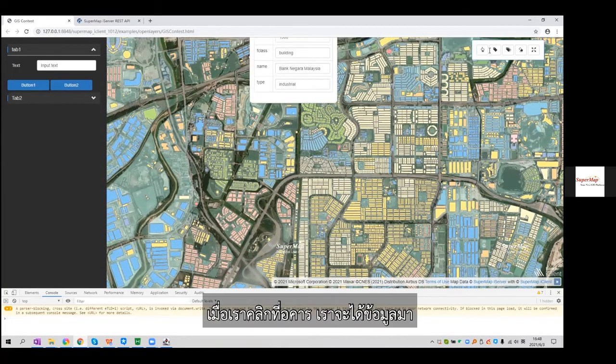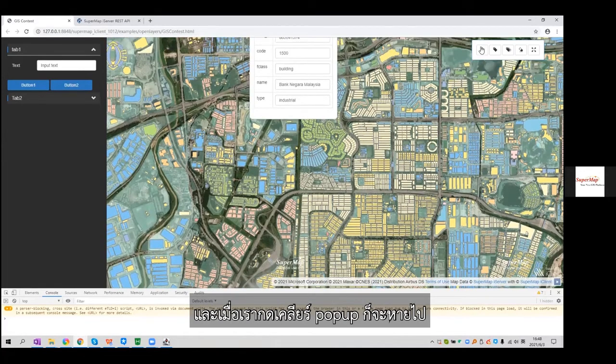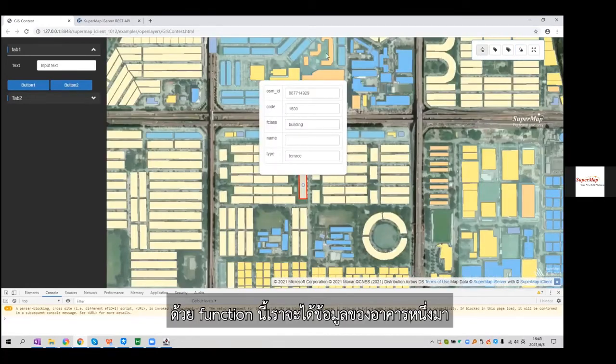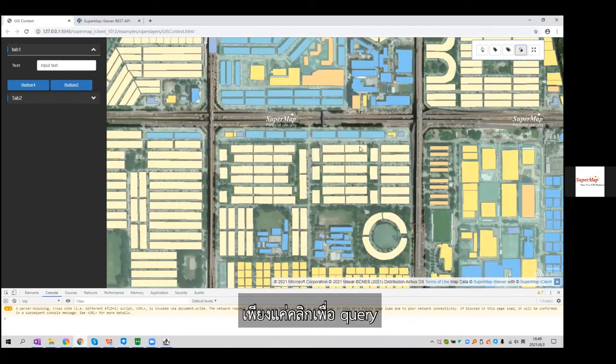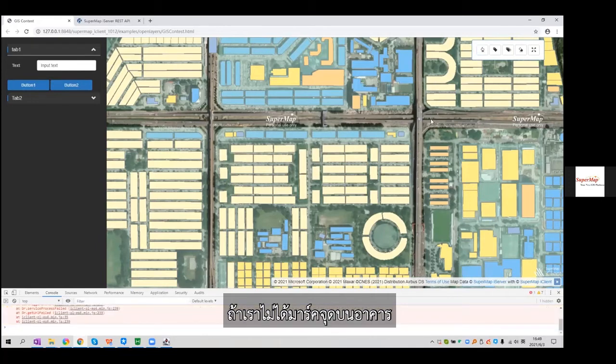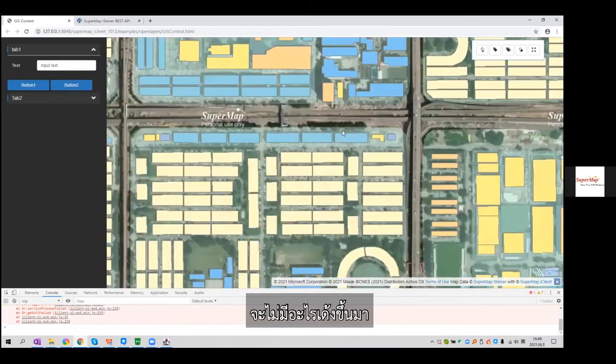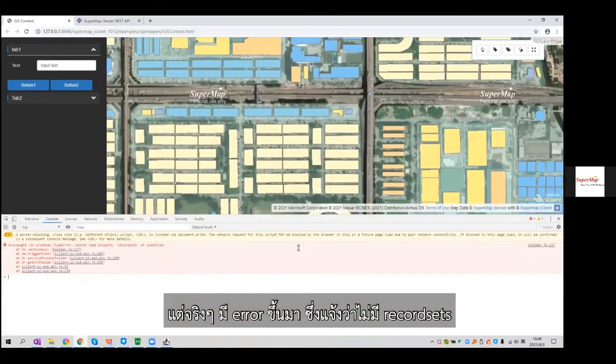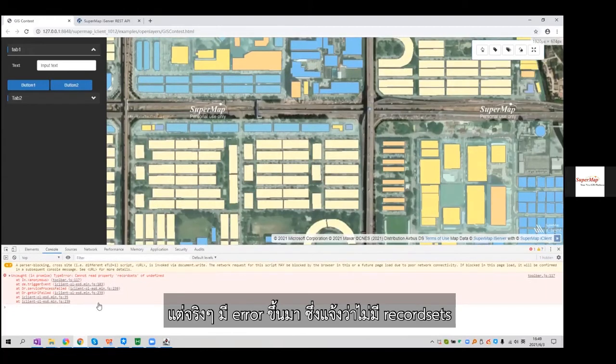So from this button, we can achieve querying the attributes of one building on the map, which is click to query. And if we didn't draw the point in the building, then nothing will appear.